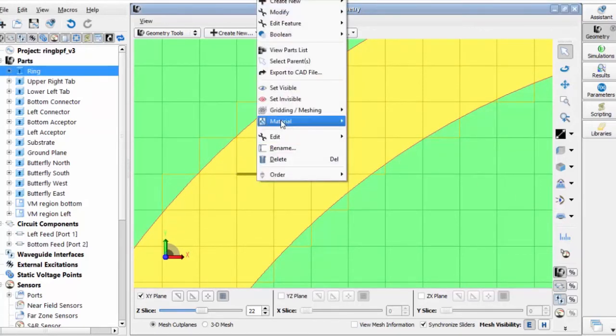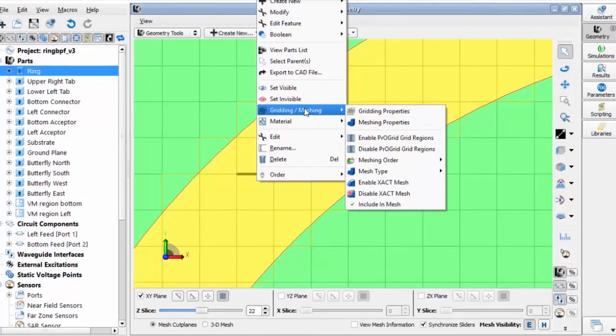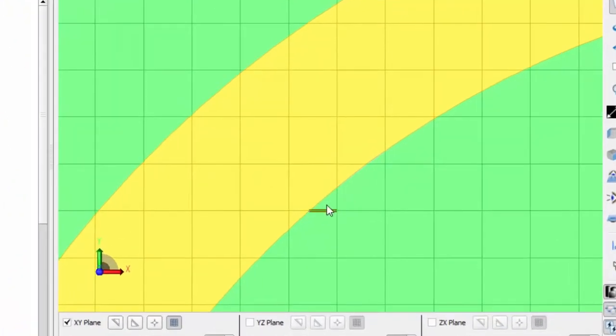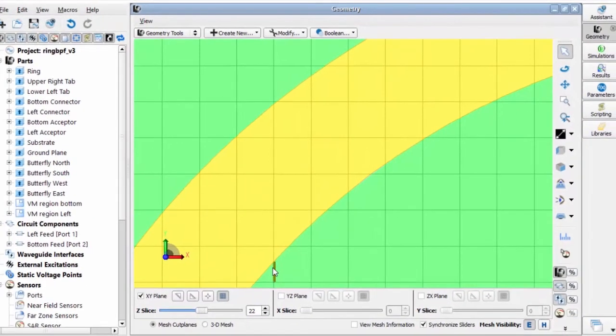Let's turn on XACT meshing for this ring. We right-click on the part, we go to Gridding and Meshing, and then to Enable XACT Mesh. Now we see subdivided grid edges. XACT mesh represents the boundary of the object inside of a grid cell. With XACT invoked on a part, one grid cell edge can have more than one material. This is how XACT represents curved geometric surfaces accurately in the XF mesh.